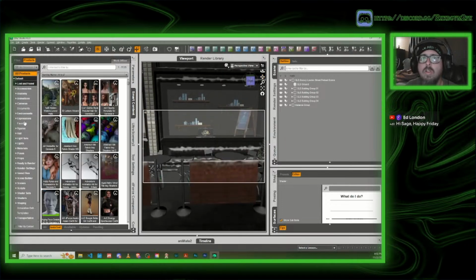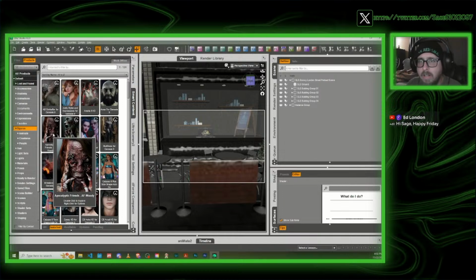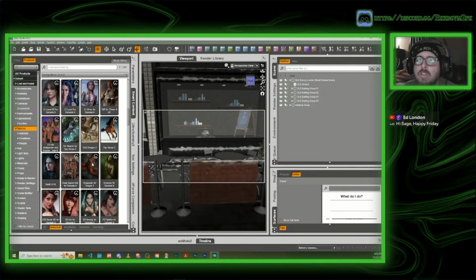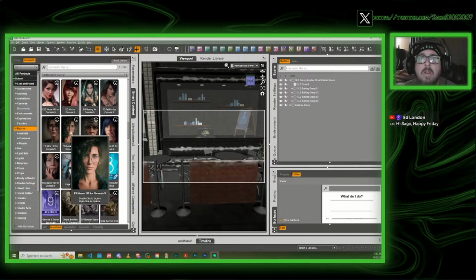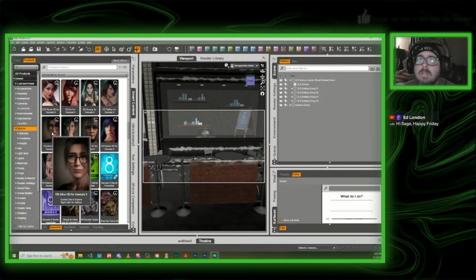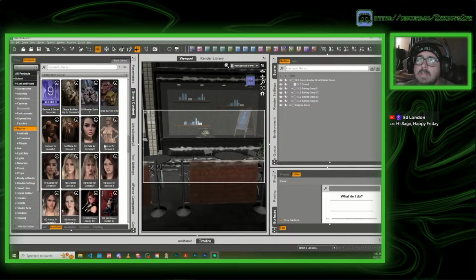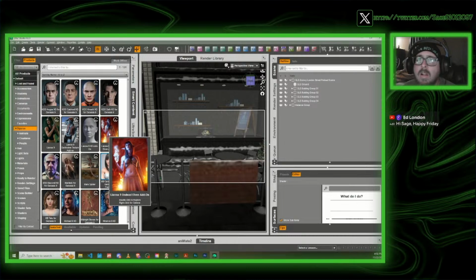So let's go to figures. Wow, that looks like a really, really mean zombie right there, by the way. Okay, what model do we want to use? I'm starting from straight up scratch. Should we do an older model? We got Alice, we got Anne. Got a lot of options here. An elf.